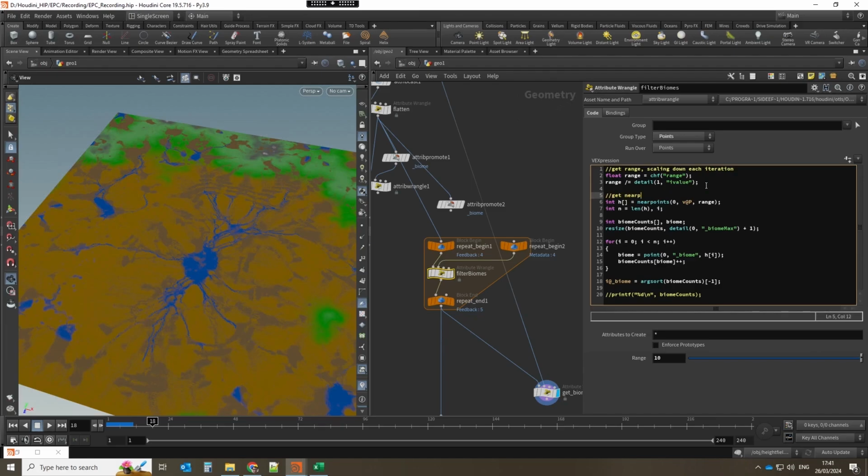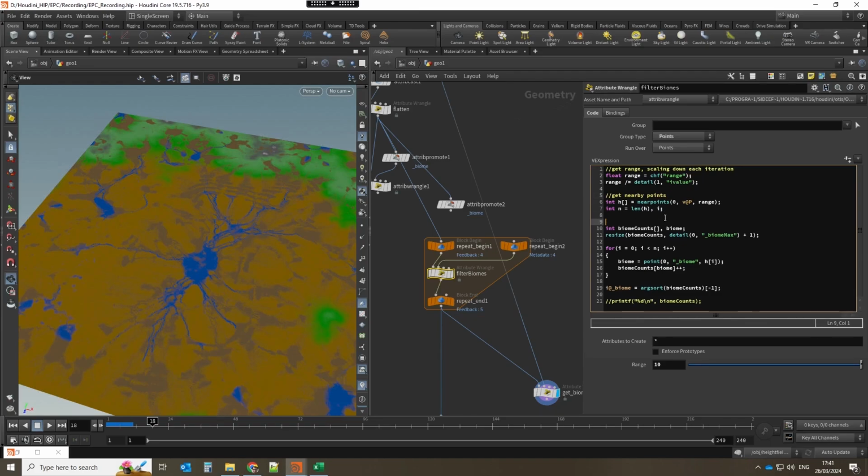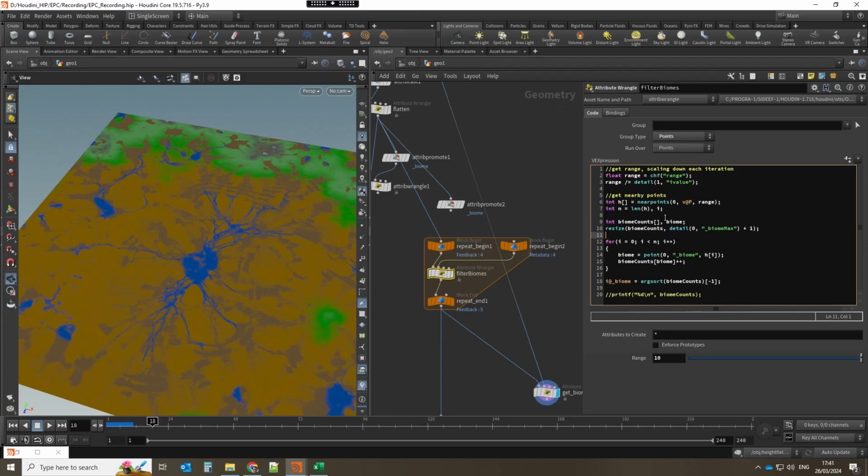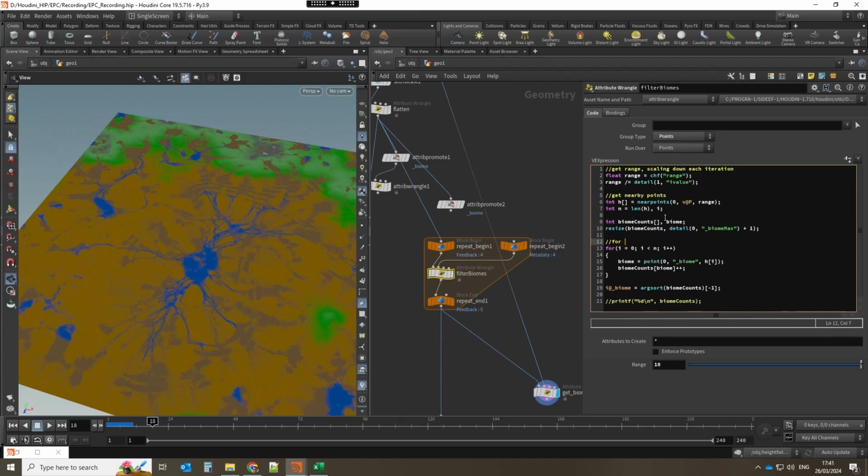Get nearby points. And then what we are doing is for each biome index, find the amount of points that have that value.